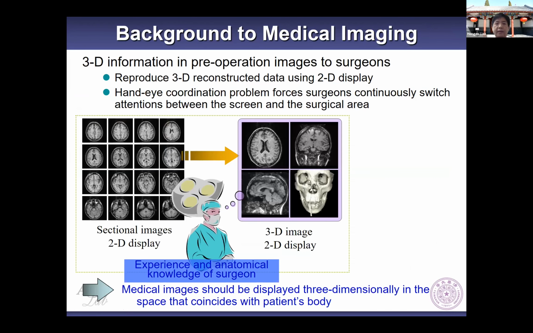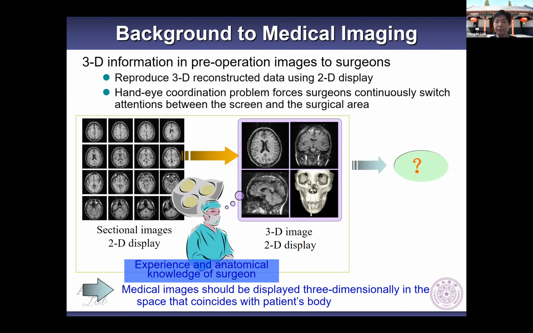There is a very long history of using medical images in operations, and traditional images have been used. Even though we can get 3D information pre-operatively and during operations, the image is just shown on a two-dimensional display like this one, like the middle image here. So the surgeon has to reconstruct the 3D information in their mind and get the 3D structure of the target.